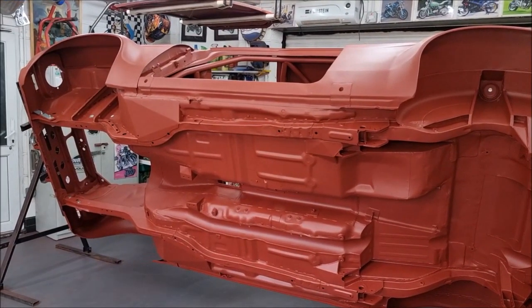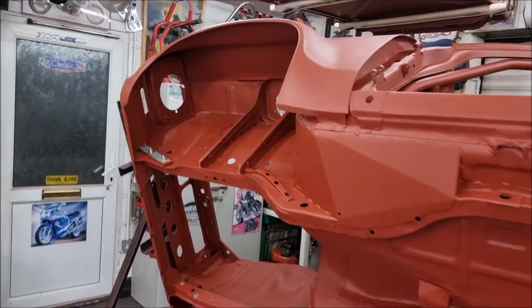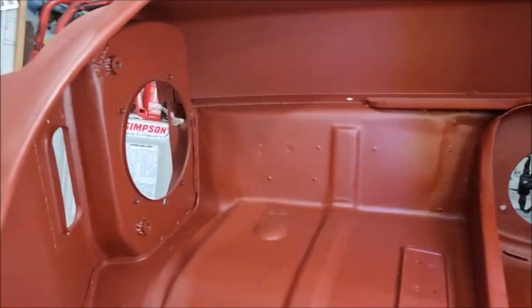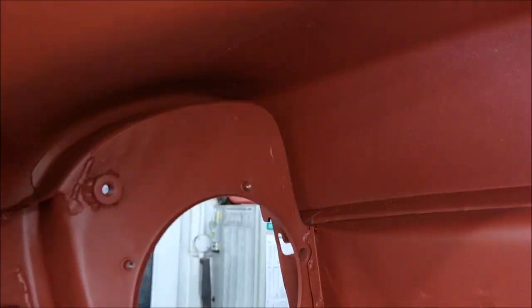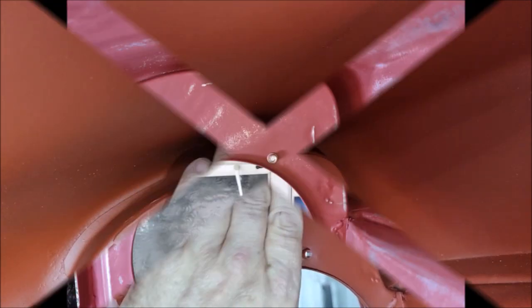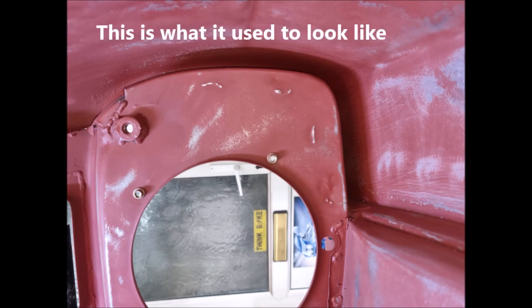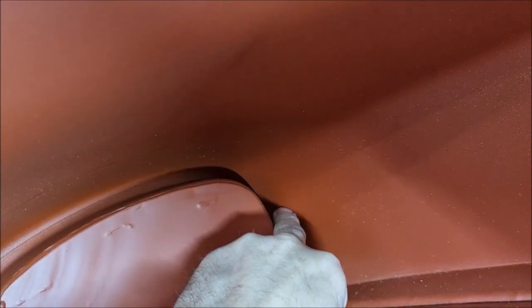Okay, with the car rotated on the spit, we can have a proper look underneath the car. So you remember me talking about those rust traps? A big one is the front wings always go on Mark 1s, and it's typically up in this area, and the front panel, the original front panel, sticks out quite a lot and traps everything in there. And I've trimmed it right back so I can get some seam sealer on this joint here, and also seam sealer where the front panel, the headlamp panel, meets the wing right in the corners, and I can get to it all and it's much cleaner.